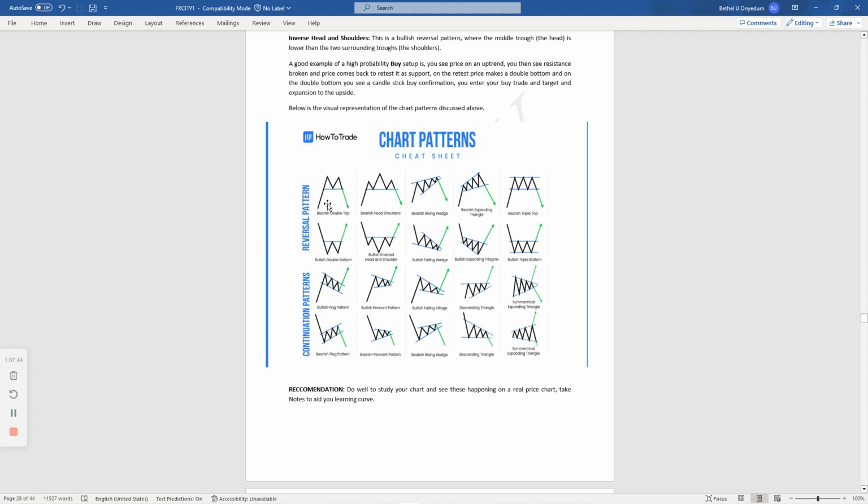A lot of traders actually use double top and double bottom. A double top is when price is trending up and about to reverse. It makes a double top and then reverses. A double bottom is when it's trending down; before it reverses, it makes a double bottom and reverses. It doesn't always make a double bottom or double top, but these are the easiest ones to spot. You have the head and shoulders, which looks like a mountain: left shoulder, head, right shoulder, and reverse. This one is on the flip side if it's trending down. All these are for price trending up, where I want to reverse to the downside, and this one is for trending down, where I want to reverse to the upside.